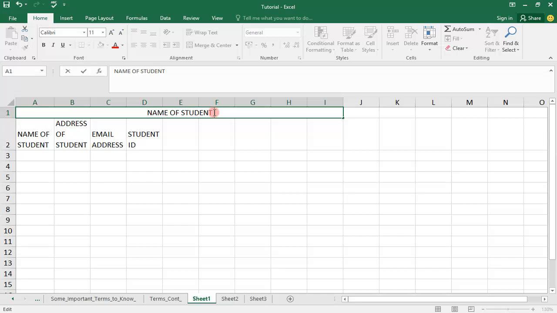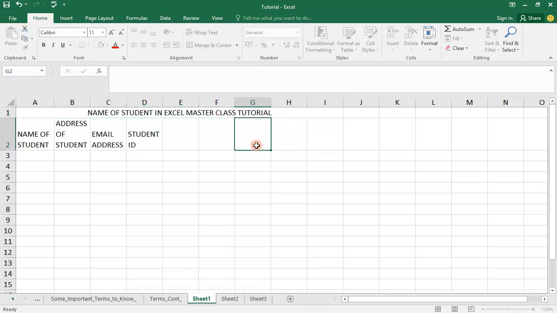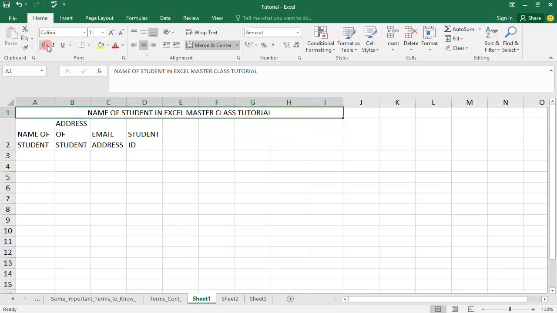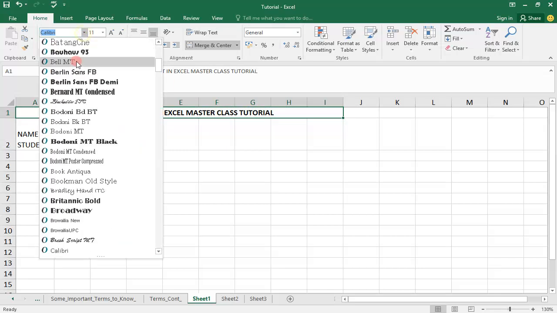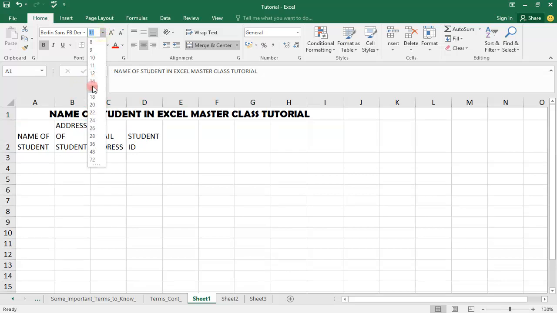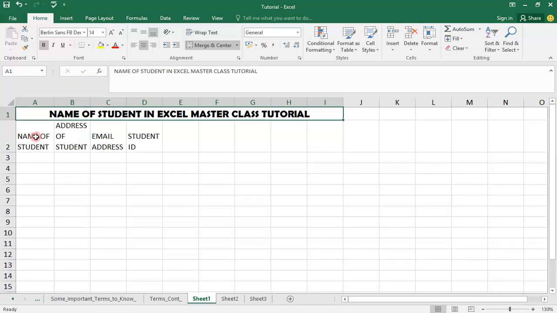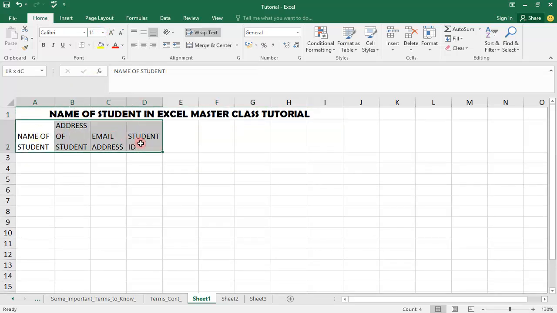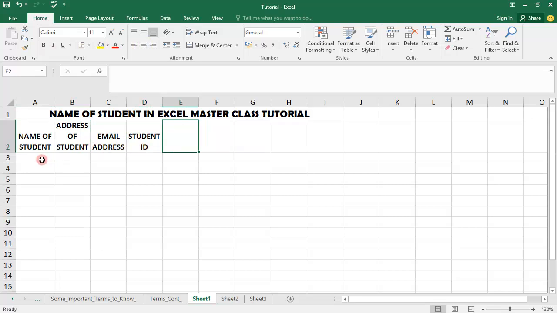So name of student in Excel masterclass tutorial. Now I can bold my text, change the font style, increase the font size, bold this, center it. Okay, my work is looking nice now.